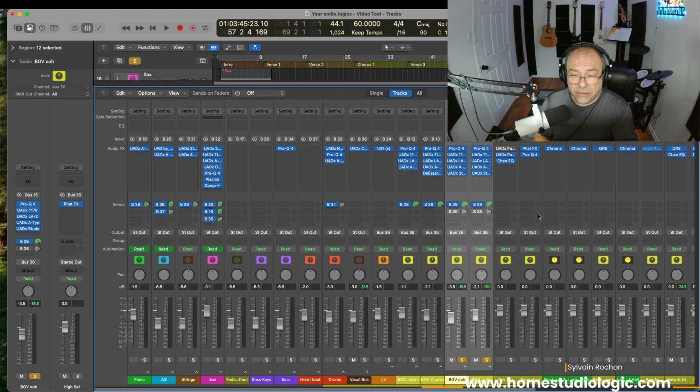You have to remember that the tracks are in solo, and we always mix in the context of listening to the full band and the full mix. Why? Because your listener is actually listening to your full mix and not a track soloed. So for the listener, it doesn't make any difference. So you always mix within the context of the song.